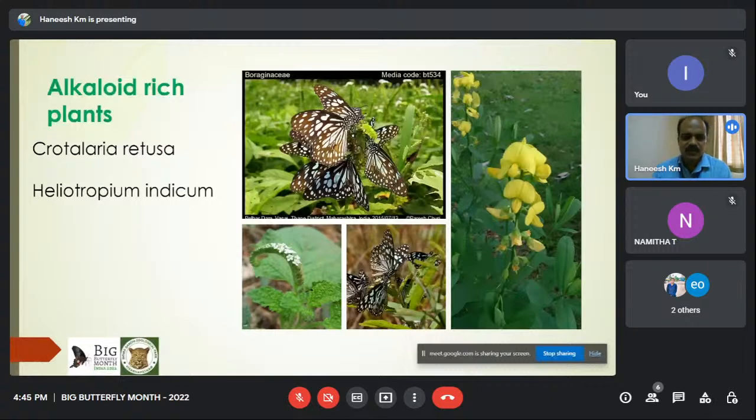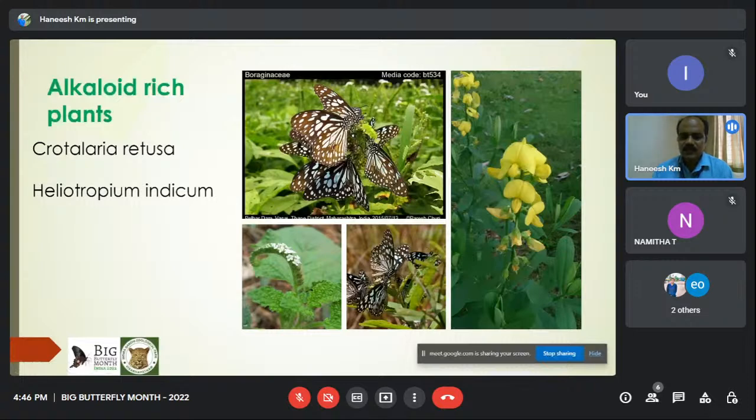Two of such plants are Crotalaria retusa, the rattlepod plant, and Heliotropium indicum. The sap of such plants is a good source of alkaloids. Especially the male butterflies are looking for that alkaloid, which helps them produce better pheromones to attract females, so that their chance of pairing is high.